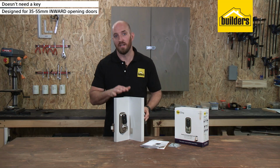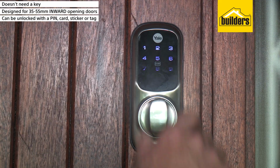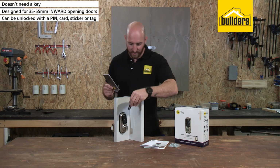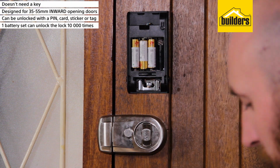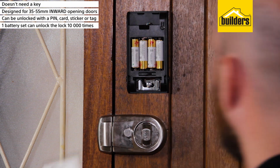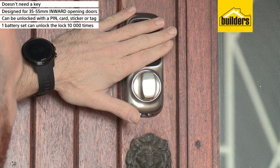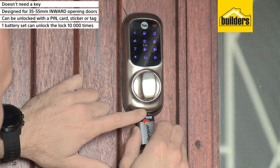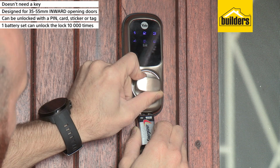Some of the lock's features include 20 user IDs in the form of a PIN, a card, a sticker, or a tag. It has low energy consumption, and one set of batteries can unlock the lock up to 10,000 times. It also has a low battery indicator and an emergency external battery connection, so if your battery does die, just hold a 9-volt battery to the terminal and you can unlock your door.